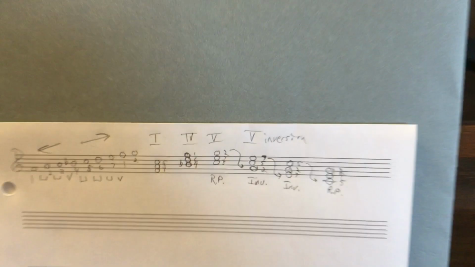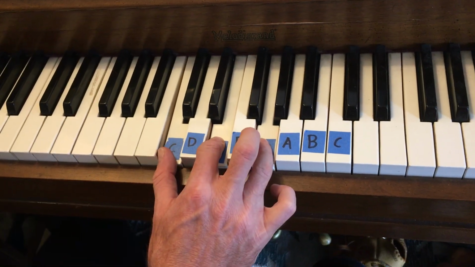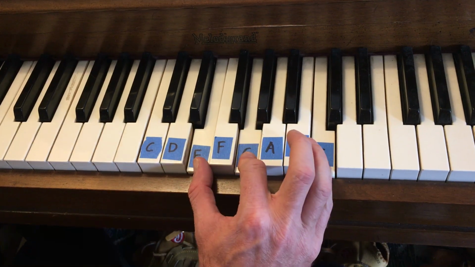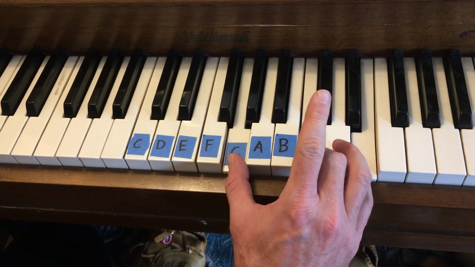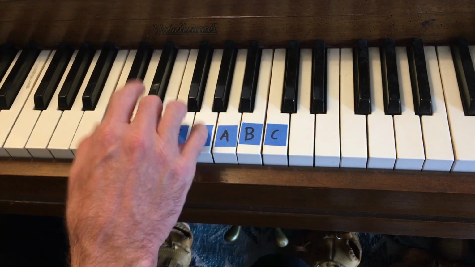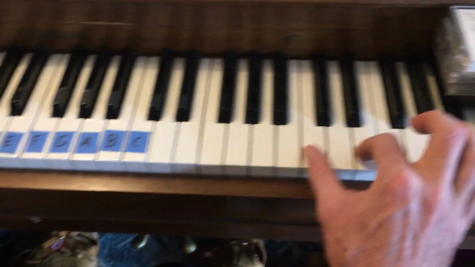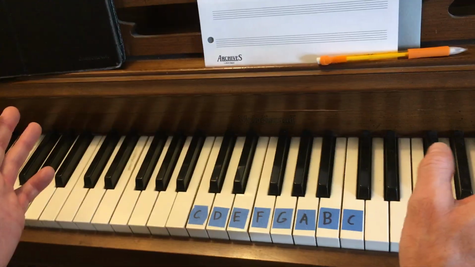So here we go. Here is my 5 chord in root position. Right? Now I'm going to do it backwards. Take the note off the bottom, move it to the top. Still the 5 chord, but now it's an inversion. Take the note off the bottom, put it on the top. Still the 5 chord. Note off the bottom, put it on the top. Back in root position. So, forever and ever and ever into infinity. So, you can do that to any chord.